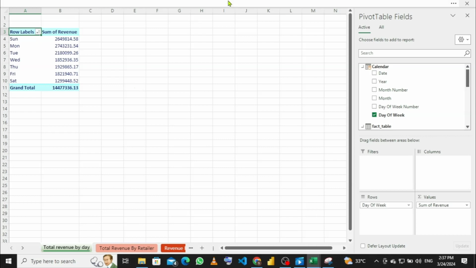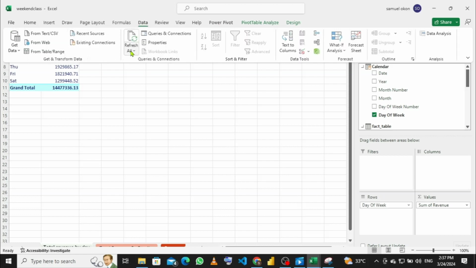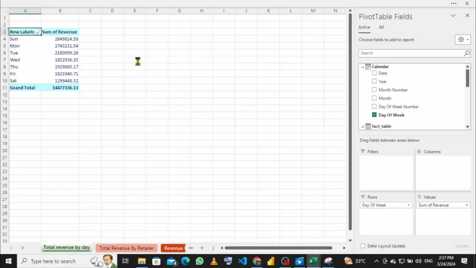If it's not working, you can just come here, go to data, drop down, and refresh all. If it still did not work, you can actually drag these days of the week out and bring it back again. It will work.